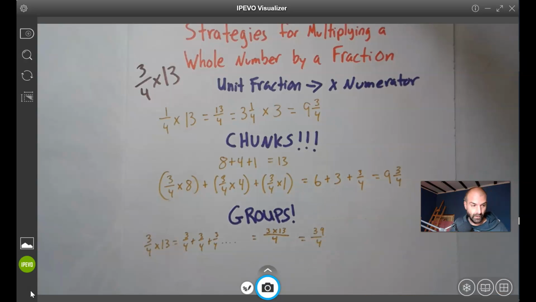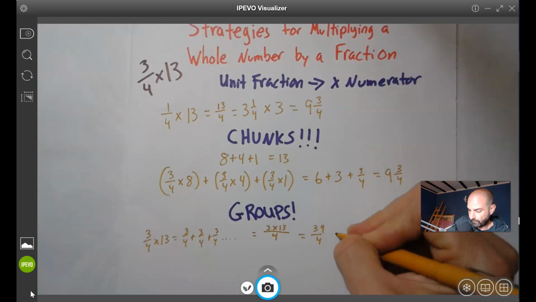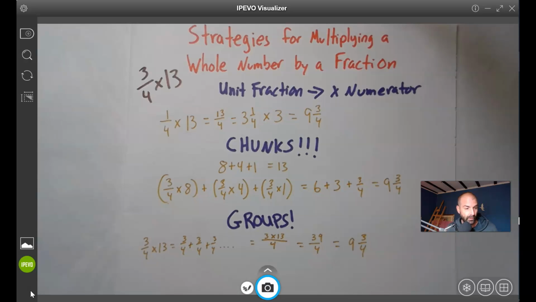Now again, you can leave it like that. This is okay. This is a mathematical answer. There's nothing in this world that says you have to simplify or you have to do anything that takes that to a mixed number. I am asking you to think of context, though, because if, like I've said before, this was a word problem, or you had to give someone directions, and they needed to go 39/4 kilometers, that would be very confusing. So you would want to do them the kindness of breaking that down to a whole number, say 9 3/4 kilometers. Okay. And where does that come from? Well, like we said, we kind of figured this out in class, right? 36/4 is 9. And then there's 3/4 left over. All right. So again, those are strategies for multiplying a whole number by a fraction.